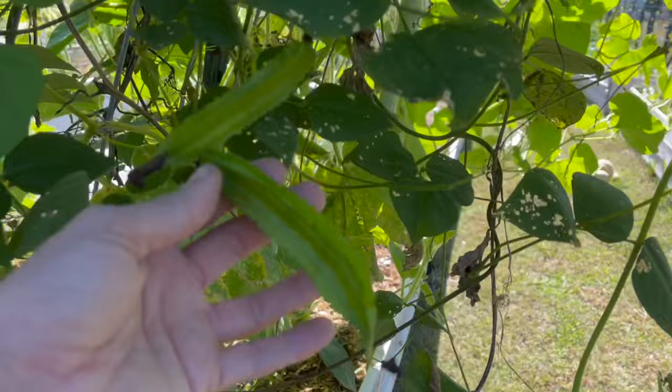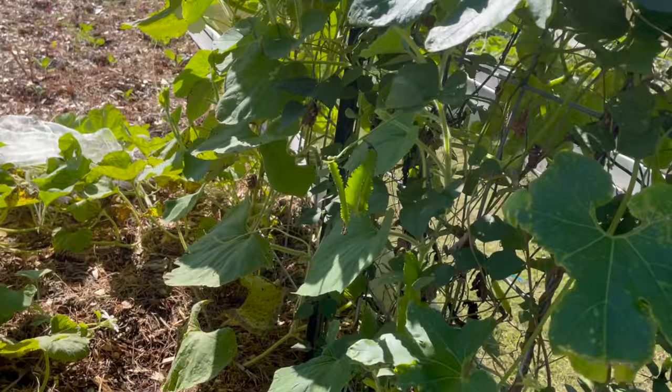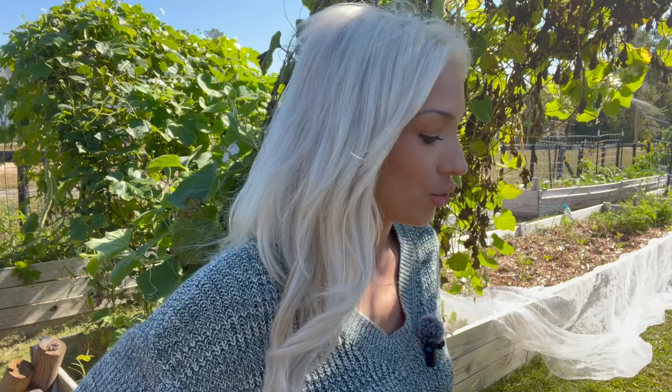Over here these are your Japanese winged beans. These have been a super fun and interesting variety to grow just because they're very unique. I like to try and grow new things — being able to grow something you can't get in the grocery stores is a wonderful thing. But winged beans haven't been my favorite, and they haven't been the kids' favorite either. I'm not really sure I'm going to grow them again next year. I try to give things more than one opportunity before cutting them off, so we'll have to see what next spring holds.